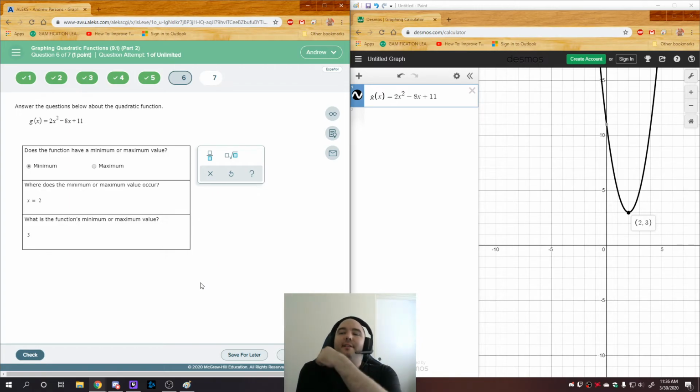Now, if you just watched the last problem, and now you watch this, you're thinking to yourself, well, why am I going to do all that work? Yeah, you're right, I guess. Okay, so yeah, if you want to graph it, this is the quick way. You can look at the graph and determine maximum or minimum based on the shape, right? If it's upside down, that's a maximum. If it's normal way like this, it's a minimum. Where does it occur? When x equals the x value of the vertex. What is that value? The y value of the vertex. Strangely enough, it doesn't say y equals, but whatever, you don't need to put y equals.